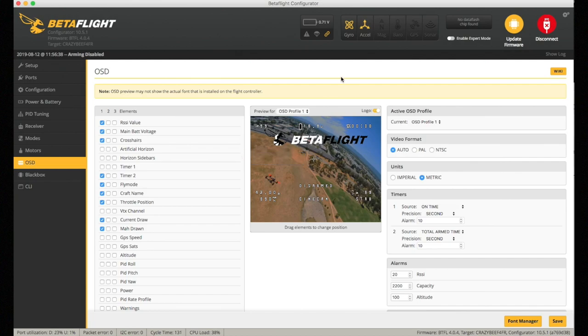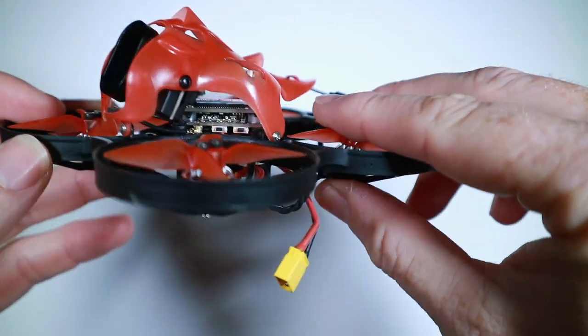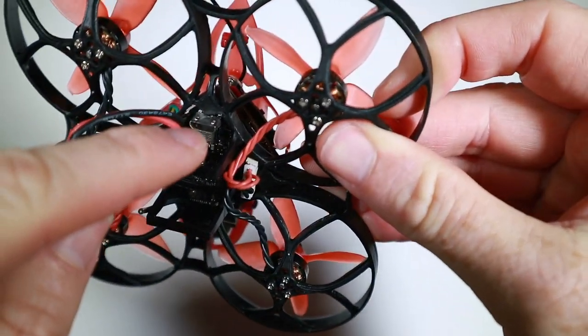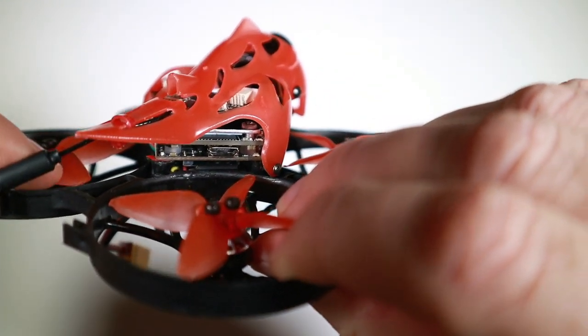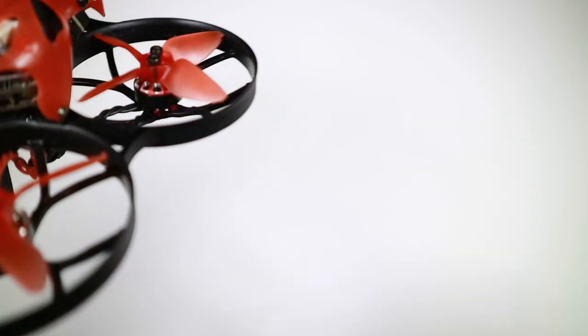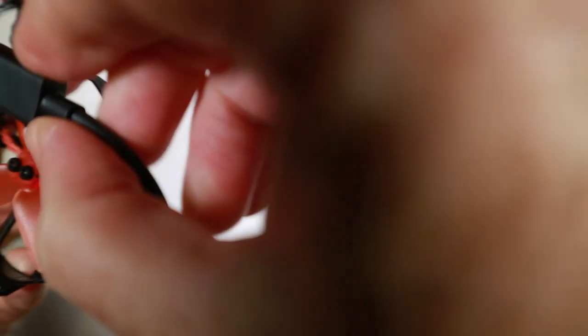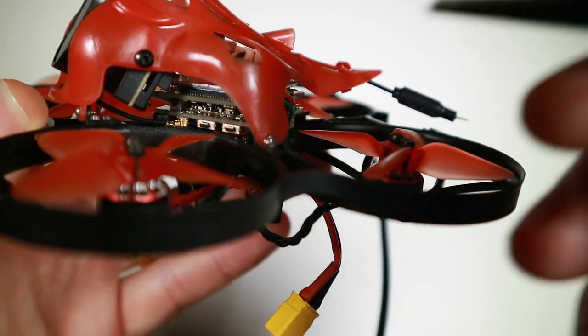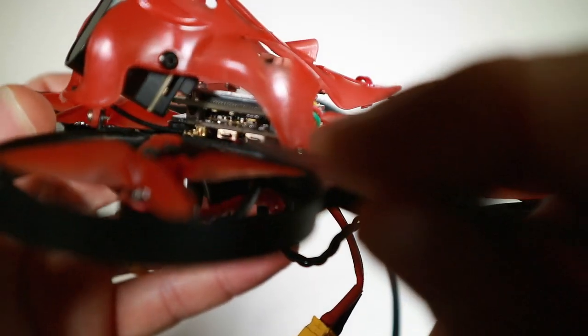OSD: I took a look through, it's actually quite clean and nice what they've done there. I'm just going to change it to my normal layout. So a few points about setup here - we've got the buttons there, we've got the USB port for the Tarsier, the actual USB port for the quad's flight controller, and we've also got the SD card slot which is just underneath that USB port. If we power up the camera using the USB so I don't have to turn the whole quad and VTX on, we get this little green LED here, and it starts flashing - that means it's recording. So it's been set up to auto-record.